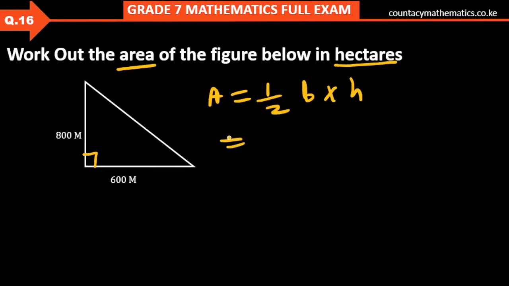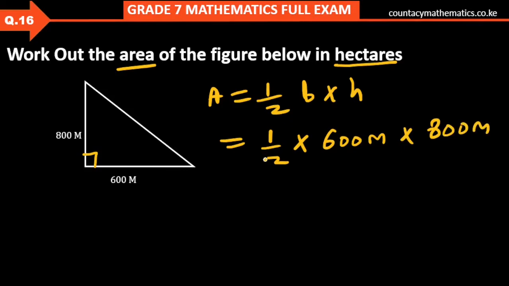We say that the area of a triangle is equivalent to a half base times height. Let's go ahead and work that out. So we have a half multiplied by the base. What's the base? That's 600 meters. And then we have the height, that's 800 meters. And by the way, can you run an 800 meters marathon? Well, that's a discussion for another day. So we have a half, so we divide by 2 to get 1, and we divide by 2 to get 300 meters right there.